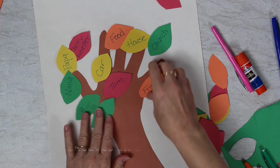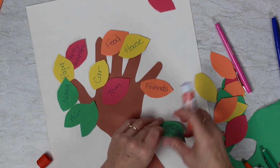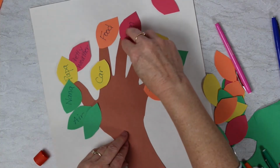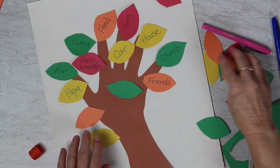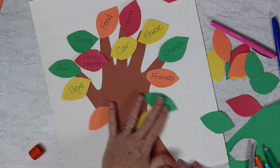And then we glue these leaves onto the tree, and you can keep adding to this over the Thanksgiving season. This could go up on the refrigerator, which is always a wonderful place to put children's artwork, right? And encouraging that idea of gratefulness all the way through the season.